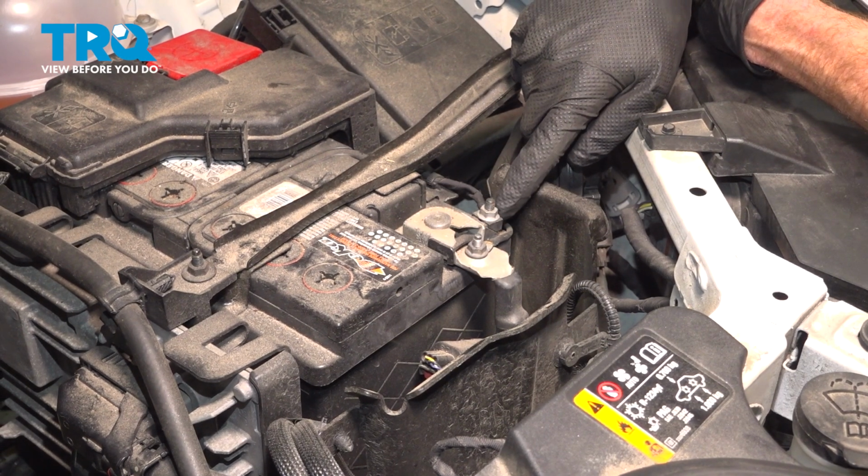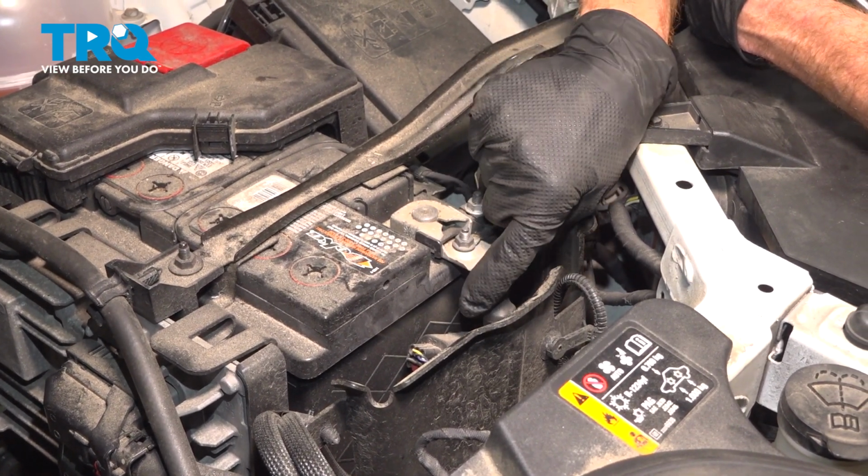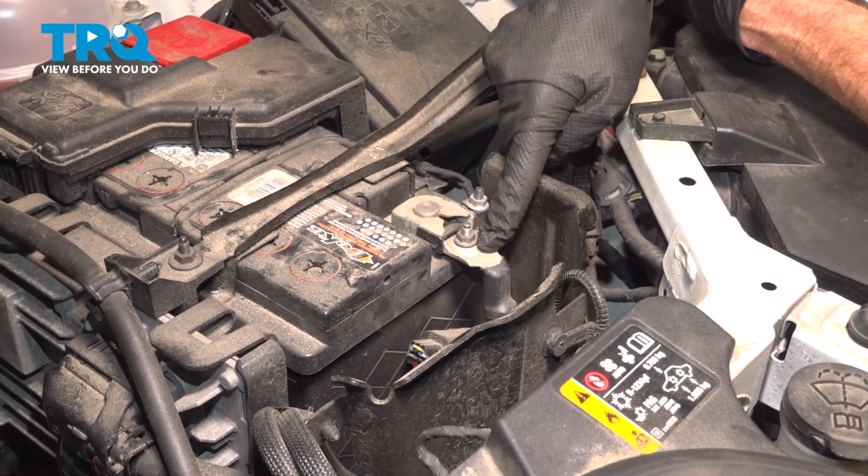Locate your negative battery terminal. We're going to use a 10mm to loosen this nut just enough that the terminal end breaks free from the battery, and we'll set this aside, making sure it's making no contact.